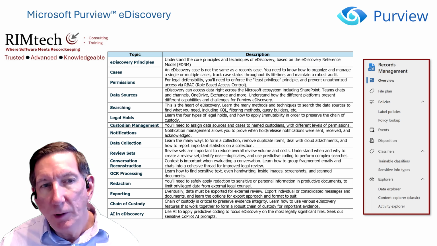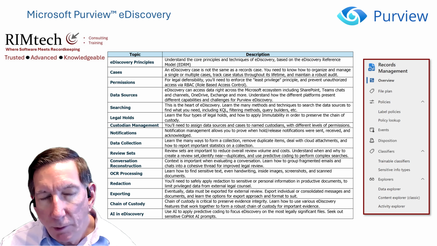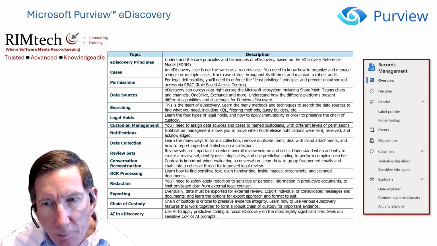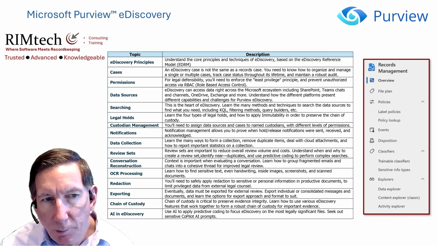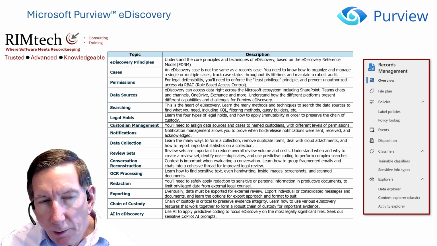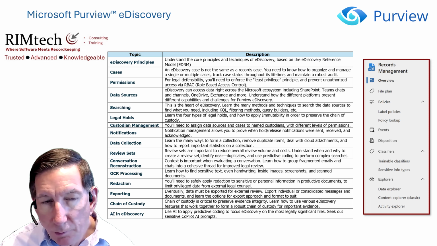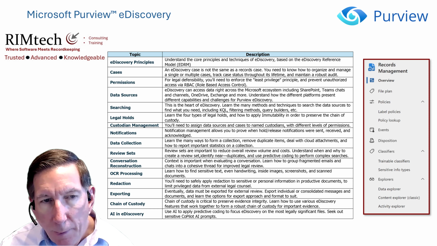You only have to release what you need to release according to the order. So just because you find something doesn't mean you have to release it. So you want to release the right amount, no more and no less. That's the balance again. You have to strike a good balance. So we'll be looking at ways to use KQL and artificial intelligence to find the right records to release. Those are called the respondent records.